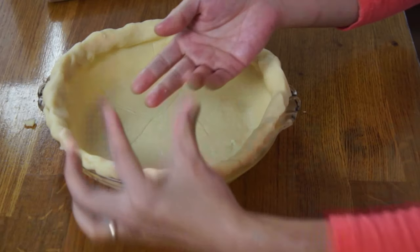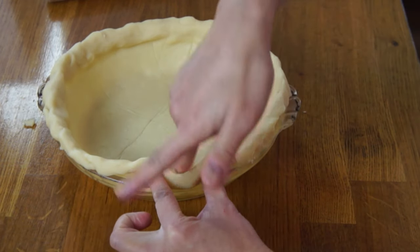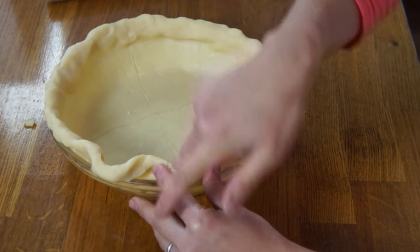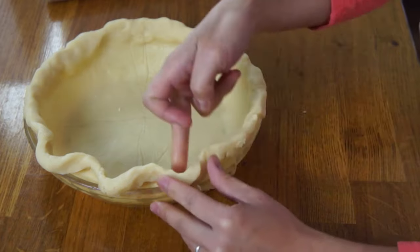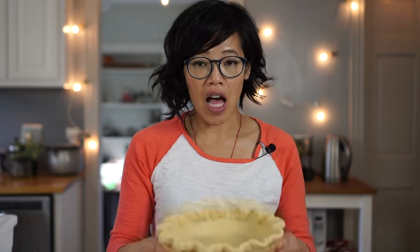I'm a big fan of big flutes — or little pleats, or crenulations, though that's actually the word for castle battlements. I like really deep flutes in my pie. I take these two fingers on my left hand and make a little V, then push in between with one finger. Go around and push in between. If you want it tighter, just make the gaps smaller — it's really your pie. There's the beautiful pie crust. I'm going to place this in the refrigerator to chill while I prepare the filling. If you don't want your pie crust to shrink, make sure it's nice and cold — that will reduce the shrinkage.